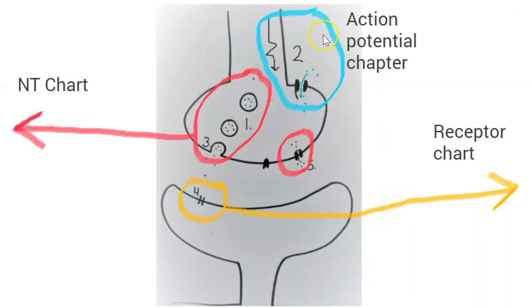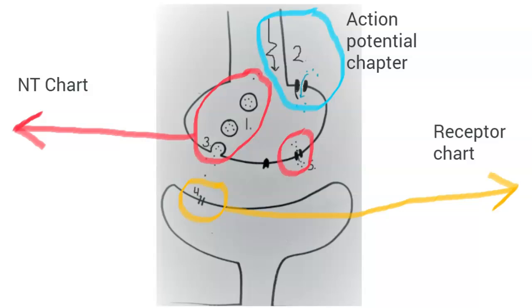Just circling this step where the action potential comes down, opens the voltage-gated calcium channels to cause the release of the neurotransmitter. That's all the action potential chapter. I know that it isolates these things into each chapter, and you're like, okay, I did that chapter, now I'm done, I'm going to move on to the next chapter. But always keep in mind how these things relate to each other, taking a zoom out and looking at the big picture every time.